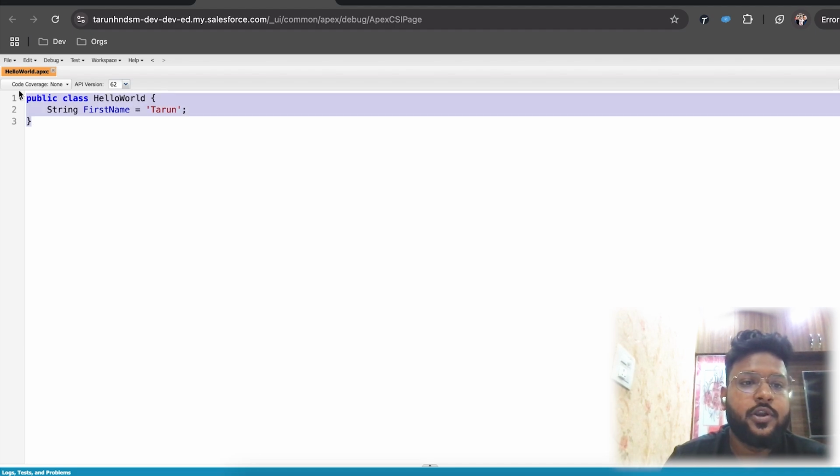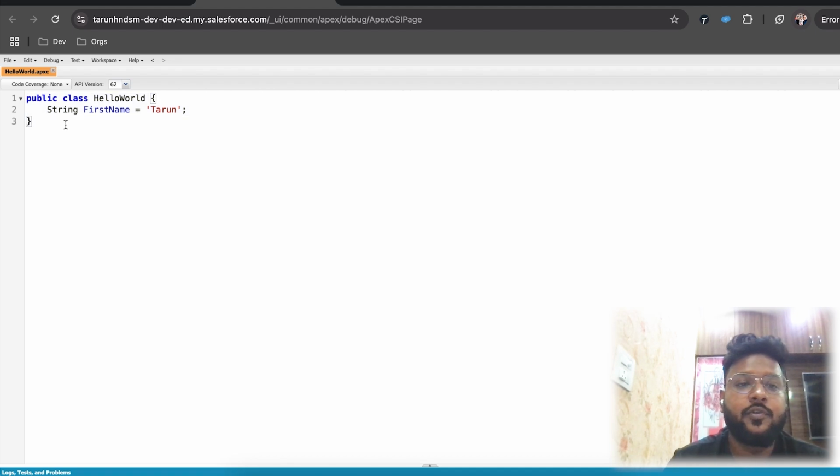In order to write a Hello World program, we have to create an Apex class, because I already told you Apex is object oriented programming, so everything will be done in terms of classes and objects. That's the reason we have to create a class. Let me remove this particular variable, because I used that statement only to show you the strongly typed meaning. So I'm saving this.